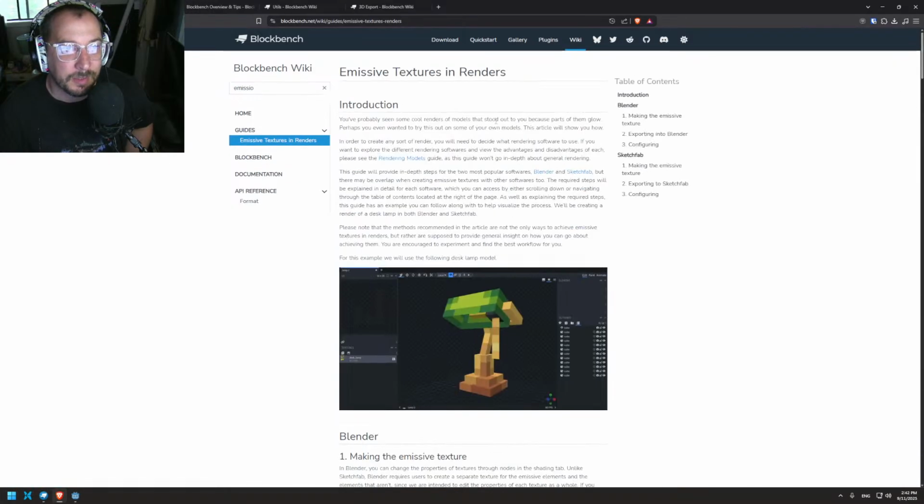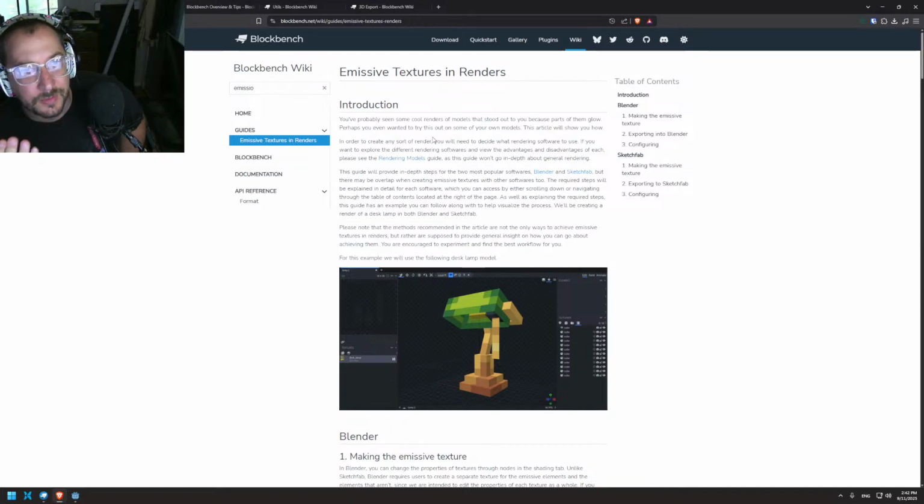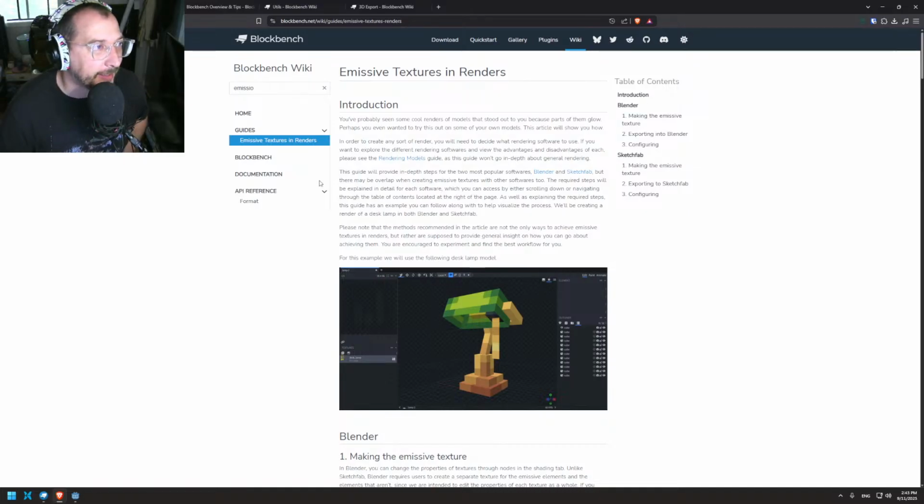Why is it talking about Blender? In order to create any sort of render, you need rendering software. So this thing can't even... What the fuck? This is pathetic!